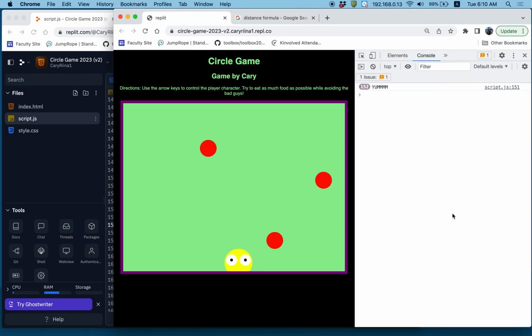All right, so I'm going to check to see if that part works. Now what should happen is it should actually get rid of the food and say yum. Oh, sick, it works. All right, let me eat these two foods too. Okay, I got one of them, and I got the other. All right, but it's not very much fun if I can eat all the food.